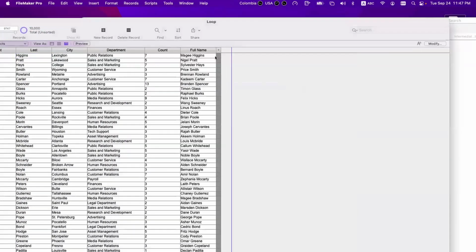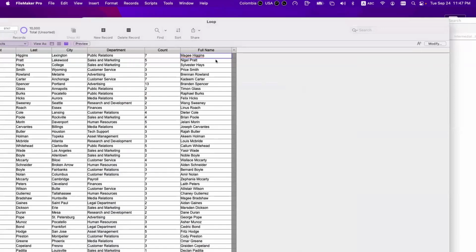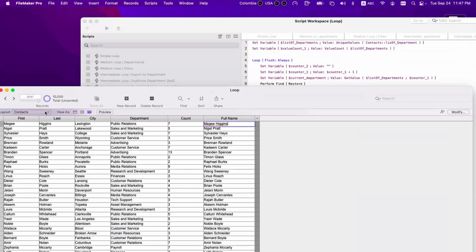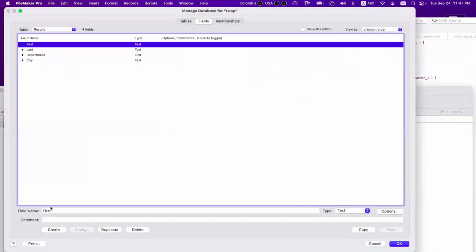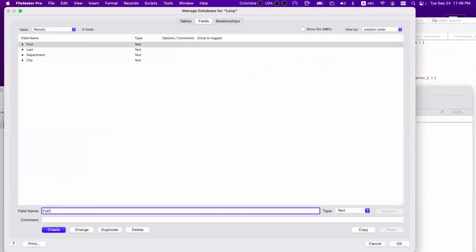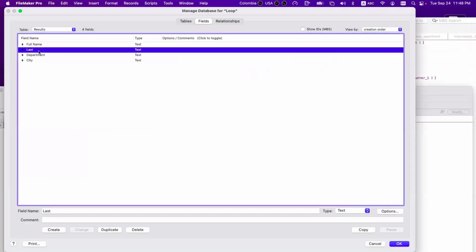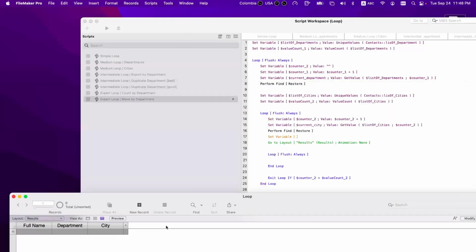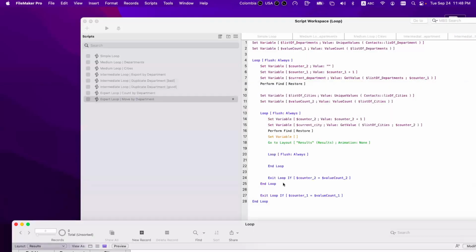In my results, I want to do something like this: full name, department, city, correct? So I want to reorganize the data like this. You understand? Full name, okay.